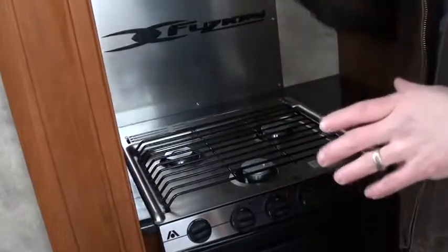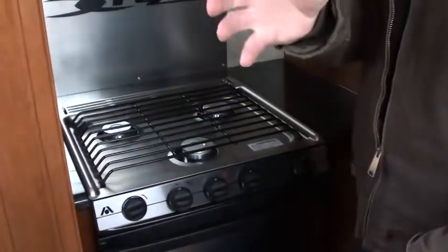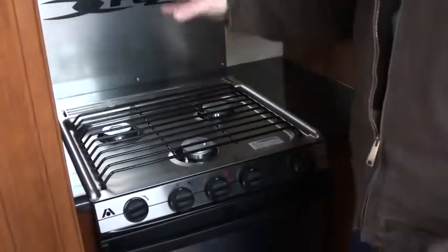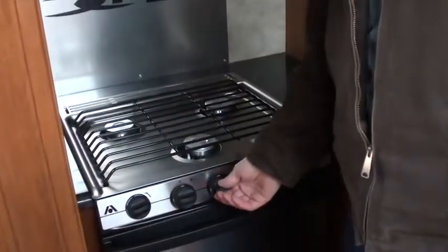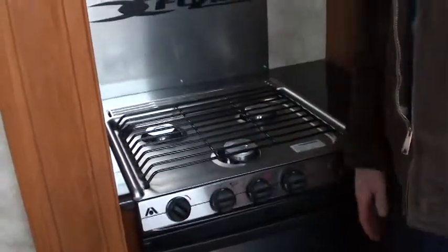You have vertical tanks, the valves are up top. Gas is heavier than the air, so the gas settles to the bottom when it's not used, pushing the air to the top. We have to get rid of that air before anything on gas will work properly. So you park the unit, you level it, you put your rooms out. First thing I want you to do is purge the system of air, just like one burner. As soon as you've lit it, turn it off, you're purged. You can turn everything else on gas on.